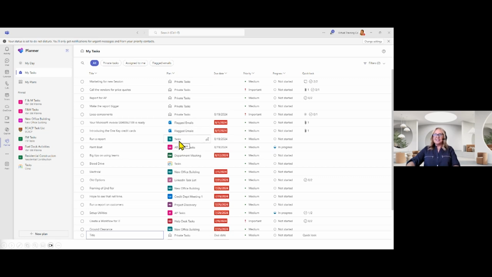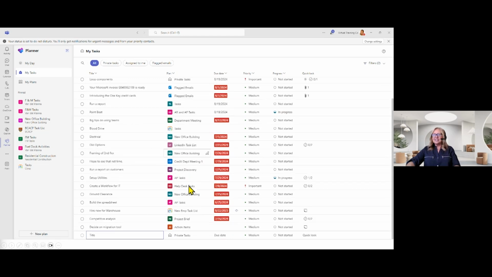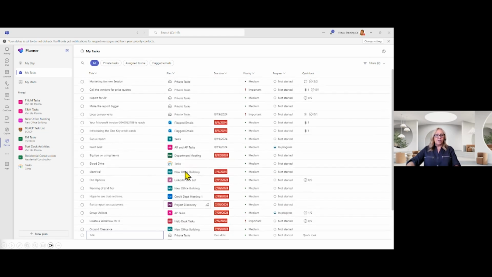If it says Tasks, that's part of a team or a shared plan somewhere, because I can have multiples called Tasks, which is probably not the best name to give it because it's generic, but New Office Building, I can go into my LinkedIn task list, etc. As you can see, I have quite a few task lists.